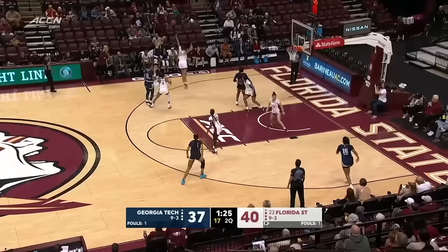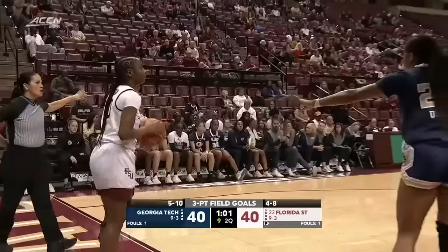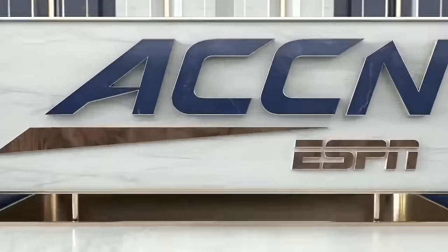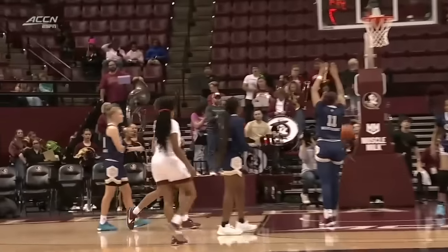Yeah, Villegas is one of those players that thinks every time she shoots the ball, it should go in. And here is the sophomore guard for Florida State — Latson sending it in. Timpson and one. Get to the rim again there. As soon as she touched it, you could tell she was going to go up and finish through the contact.